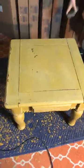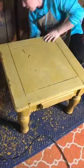Will you be trying milk paint on fabric? Sure, why not? This is a 20-day experiment of milk paint on all kinds of surfaces, so we can experiment and see what it does, because it is considered the unpredictable paint. Really unpredictable.